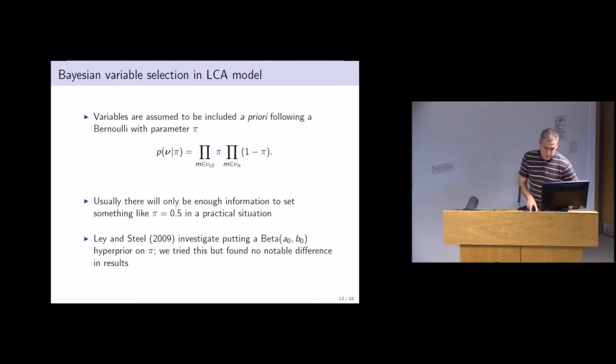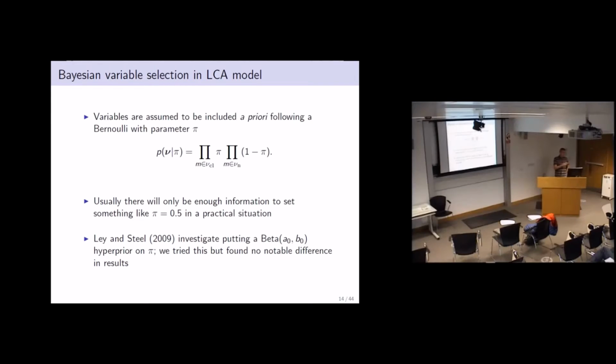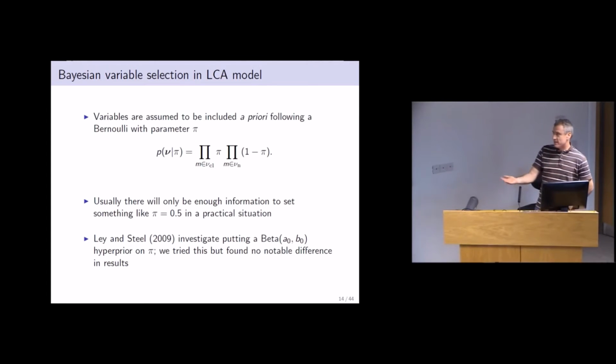And we have to put a prior distribution on which variables are good for clustering or not. We just basically put a Bernoulli random variable for each variable, whether it is a clustering variable or not, in advance. And we found that actually just setting it to be a Bernoulli, a coin toss a priori, whether a variable is useful for clustering or not, did quite well. We looked at more complicated alternatives and didn't get much benefit.